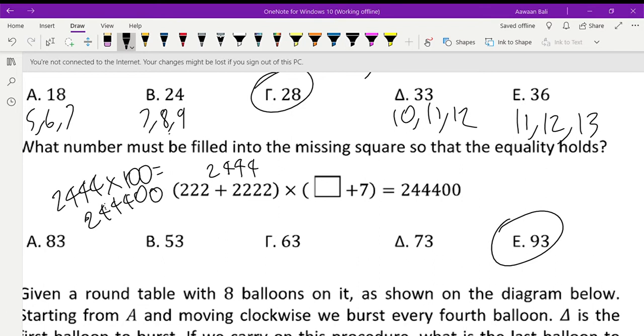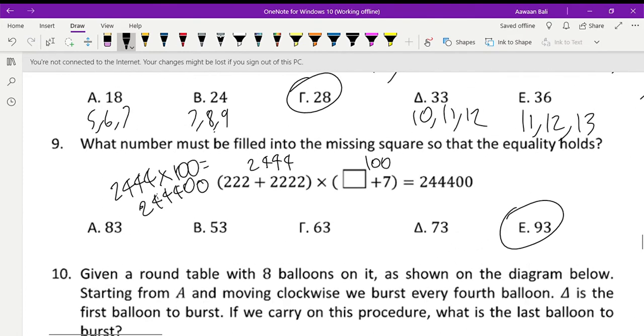And since we have no zeros yet, and there are 2 zeros there, that means the number we must have has to have 2 zeros, and it doesn't multiply the numbers which are not zeros. So we can say that's 100. Since anything times 1 is itself, anything times 100 is basically itself, but then you can add 2 zeros. Now since we know this is 100, it's saying something plus 7 is 100 basically. So 100 minus 7 is 93, and therefore the answer is eta.